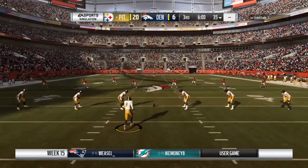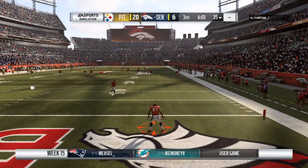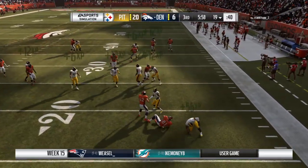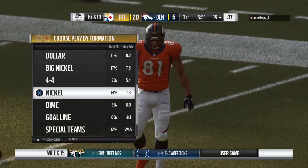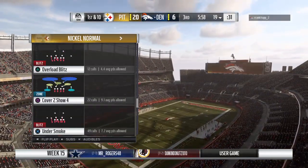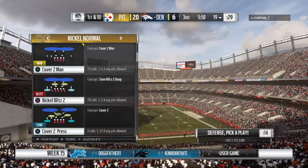Both teams appear ready for the fight ahead, and we resume action here in quarter number 3. This fielded a few yards into the end zone. And he'll take it back to about the 19-yard line. Here comes the Broncos offensive unit as they'll have it first to begin this third quarter. They have the ball here for the inaugural drive of the second half. Pretty big deficit, though. We'll see what adjustments were made in that locker room.